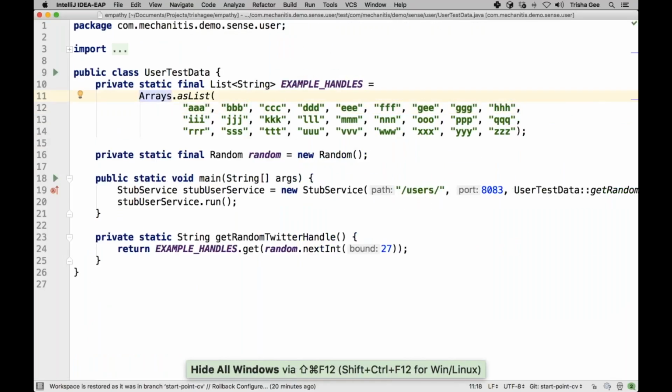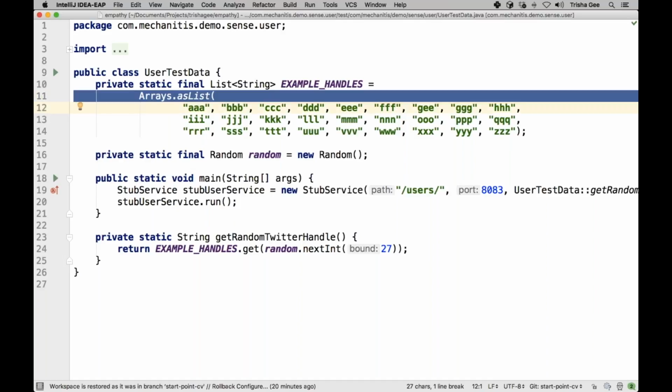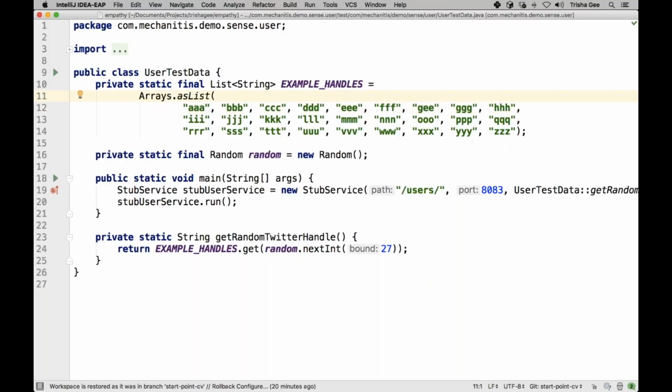So right now, what we'll find in a lot of our code when we're trying to create maybe a static list, we might be using it for test, we might be using it for production data, is we probably use Arrays.asList. Arrays.asList gives us a list that we can't add values to. But what we don't always realize is that you can actually still change these values if you want to. Probably what we wanted was an unmodifiable list. But with Arrays.asList, I can say list.get(1) and then set it to something different.